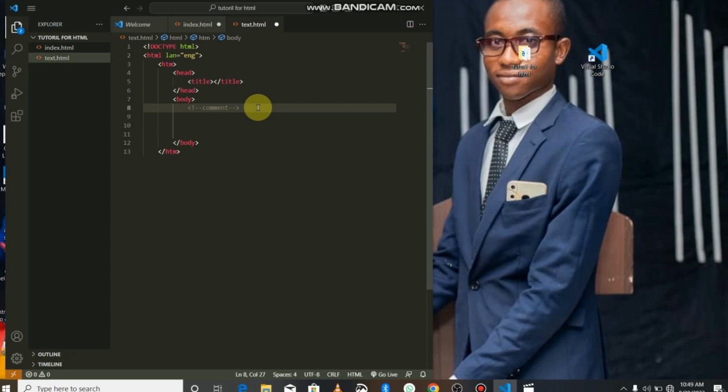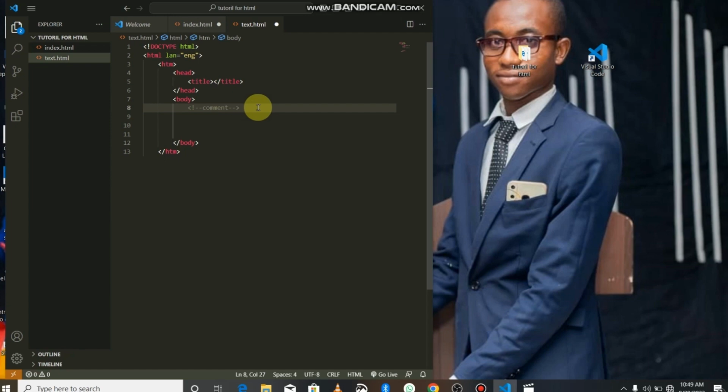So we normally use the comment tag to explain to someone who wants to view our code what we are doing over there. When you put your code in a comment, it will not affect the home page, it will not reflect on the home page, but it will be within your code. So when someone is going through your code, the person will know what you are doing over there.